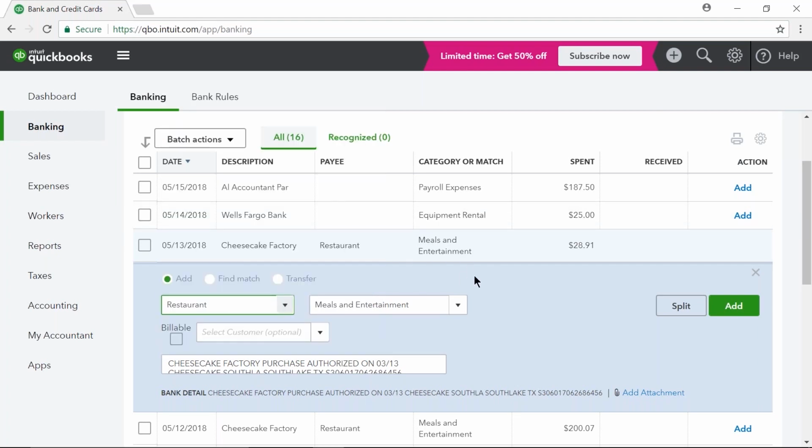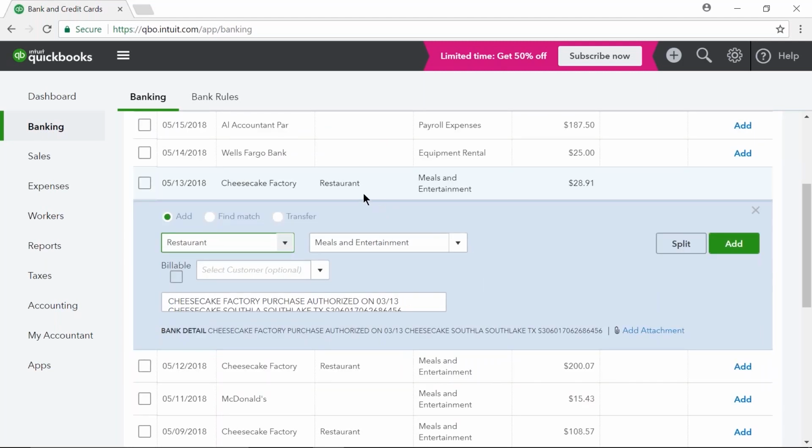I'll click on Save. And right here, we can see pretty much immediately that QuickBooks Online has applied that same payee to all of the Cheesecake Factory transactions. And this is one of the things that QBO tries to do. It tries to learn about why you enter transactions and who you have transactions with. So it's trying to make your job easier as time goes by.